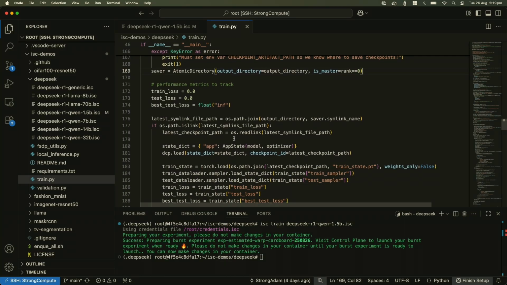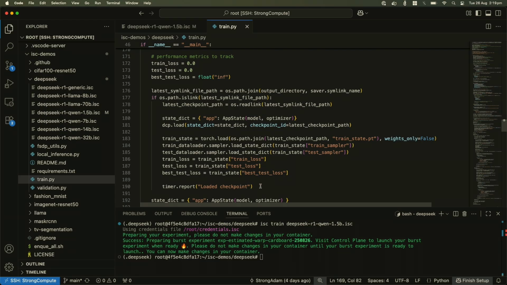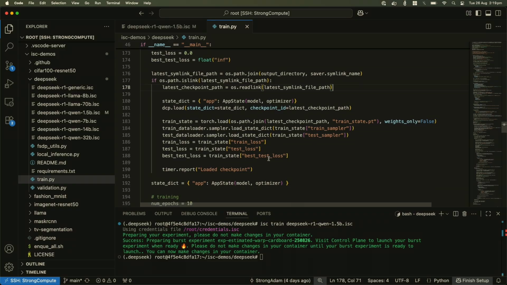Good, so once that saver is created, we are going to check to see if a checkpoint already exists. So the idea here is that in Strong Compute, we'd like to be able to move your workload, your running experiment, around the world if need be. This is really helpful and handy in the case where you have hardware failures, for example, or network failures, which occur from time to time, blackouts. Anything can go wrong, and if it goes wrong, we want to be able to take your training, your experiment, wherever it got up to, find a new cluster for it to run on, download all of the necessary data to that cluster, including the most recent checkpoint, and resume training your model. And so this code here is essentially handling that.